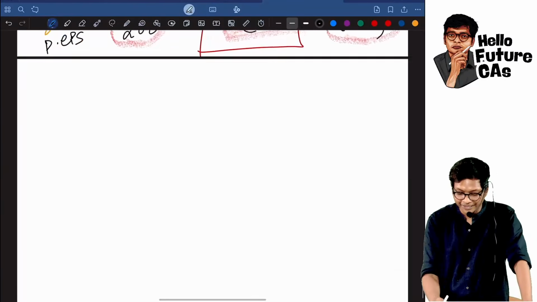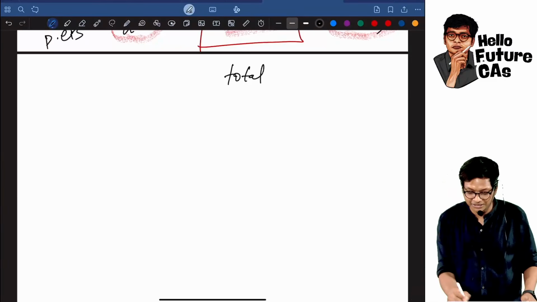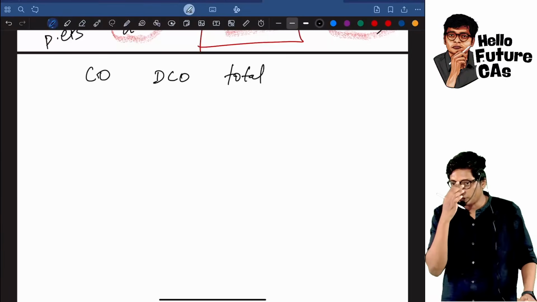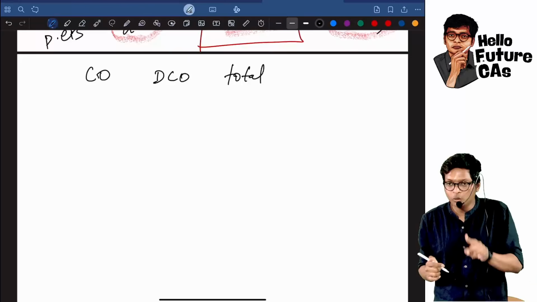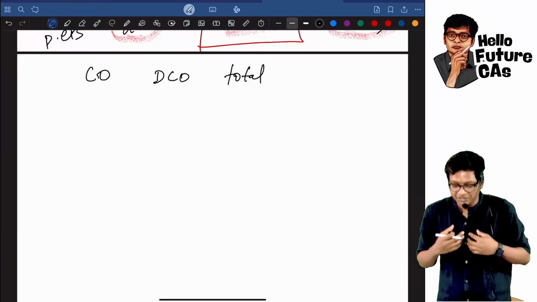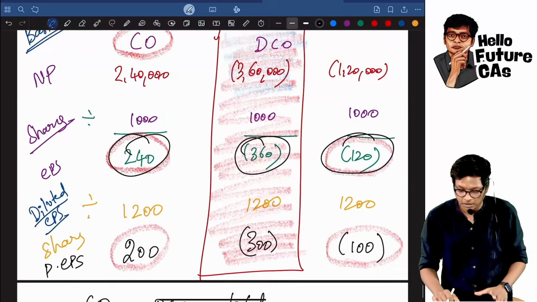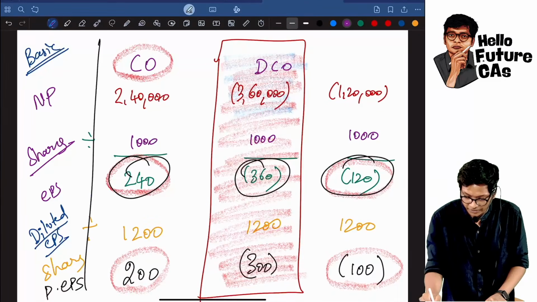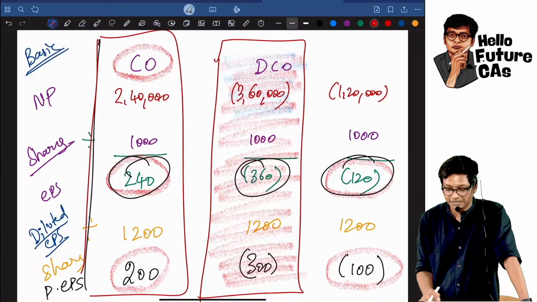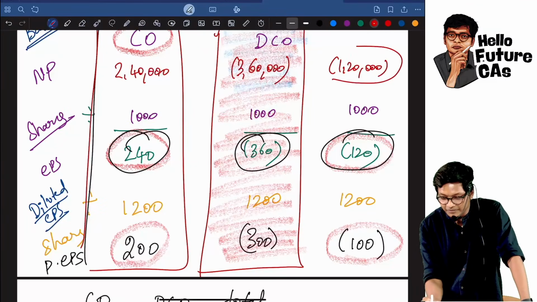Are you following? So again I'm repeating. We need to disclose only the total, because even though I have continuing operations and discontinuing operations, for this year I had both. So since this year I had both, I am only showing the profit of this year on reporting. Therefore, for continuing operation there is also no need to disclose EPS. That means you have to do it only for the total column, which is negative 120.